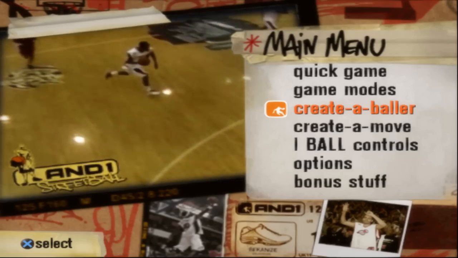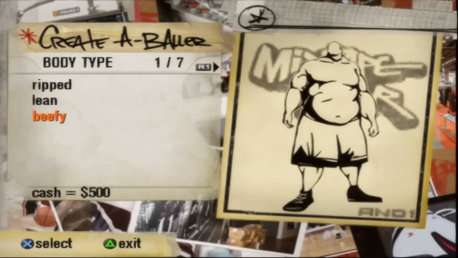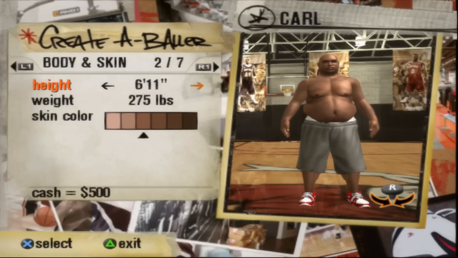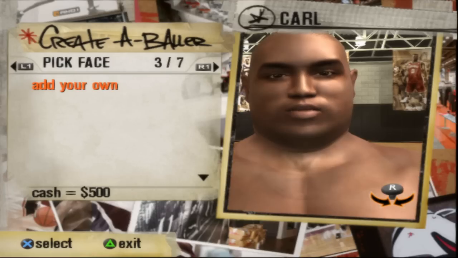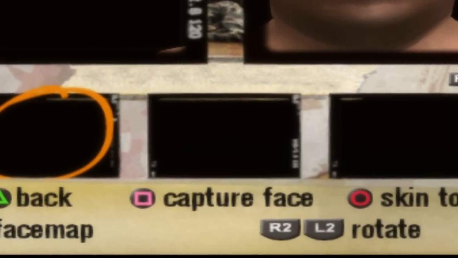Okay. Yep, we're ready. It's only right that we create our baller first, and then we go to create a move. Rip, lean, beefy. Damn. Look at the calves on that guy. Yo, those are not the legs that was in the picture. What is this? We gotta make him 7 foot. You already know. Wait, faux hundo in extension cords. Pick face, add your own. What do they mean by that? You could do face scans in this game?